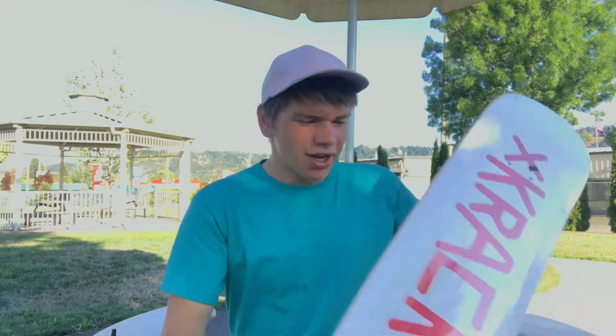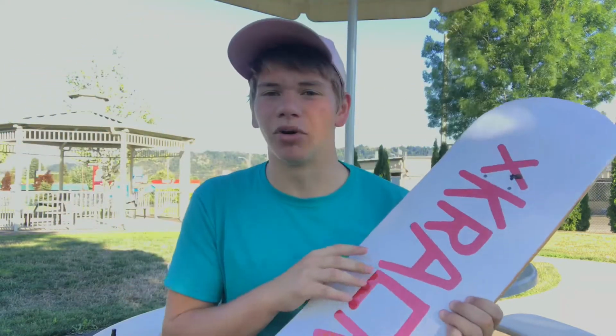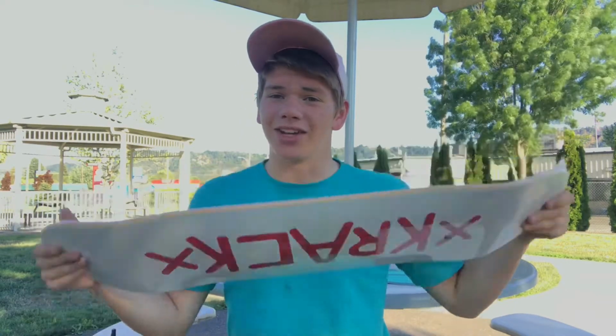For the skateboard, I got another Krack skateboard. I absolutely love these boards. I made a skate setup with these boards in the past. I had one before and I absolutely loved it. I was going to make a full review on them, but I figured the fact that I'm getting another one just kind of stands by itself that I think they're great boards.